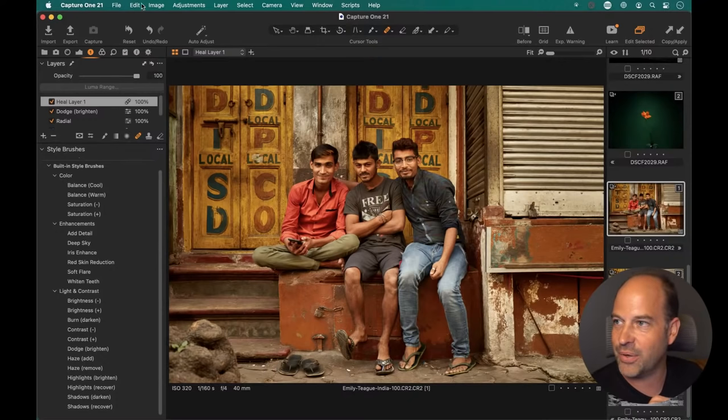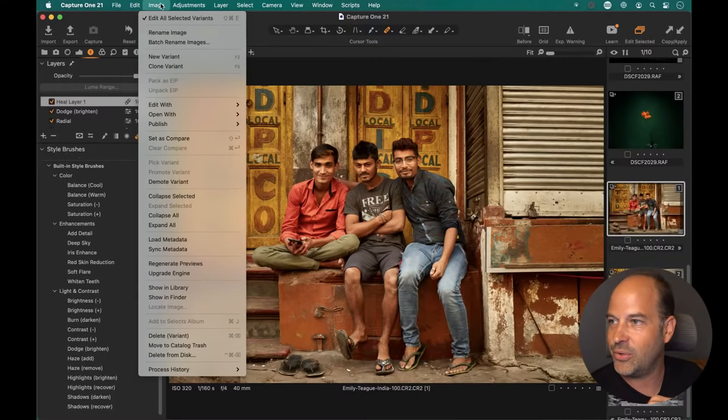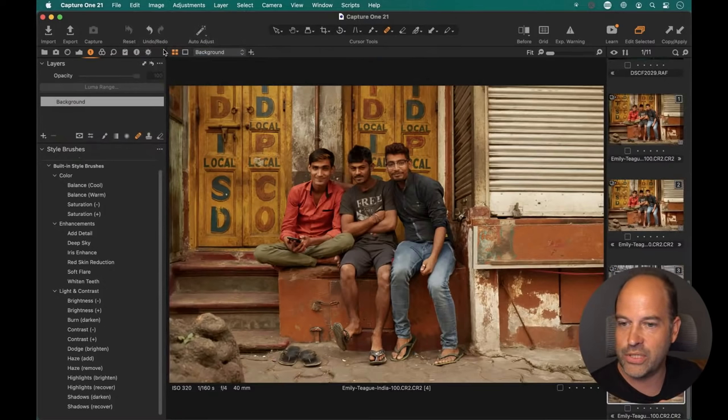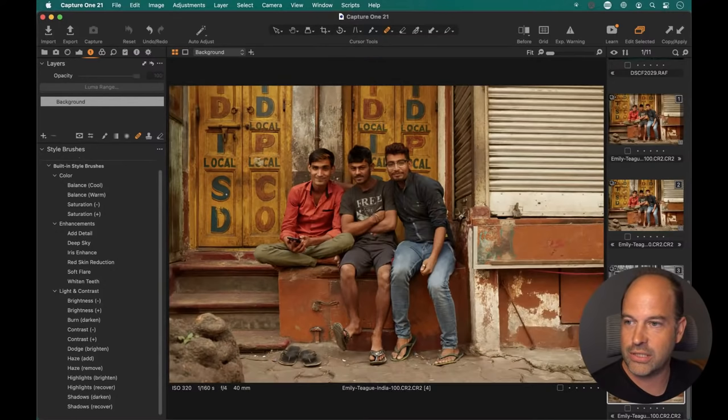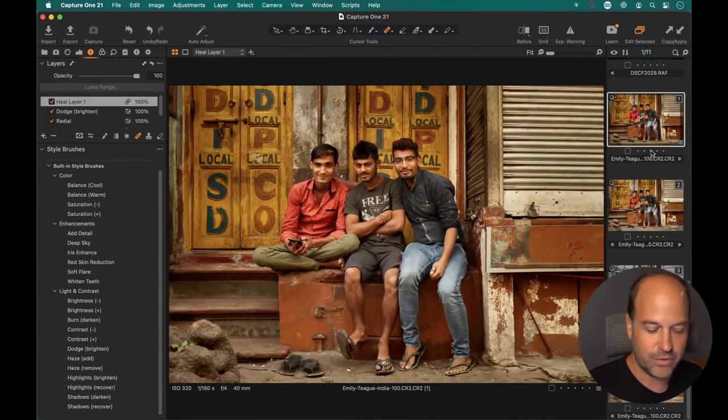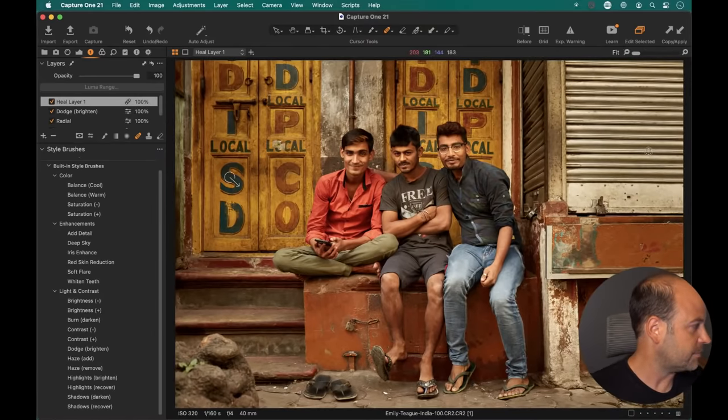So if we do a new variant, that'd be a new variant with no adjustment. So that's literally as it came out of camera. Very nice light, great colors, all of that. Good color profile. Thanks, Capture One. And then that's with our changes. So out of camera, and a few changes like so.